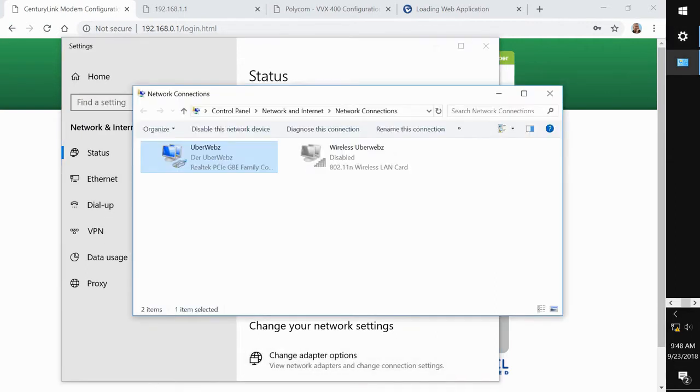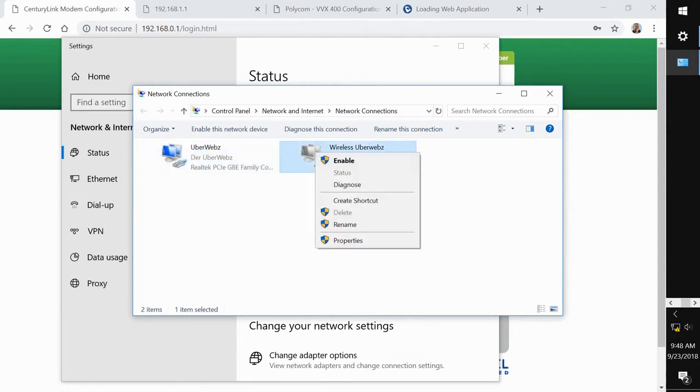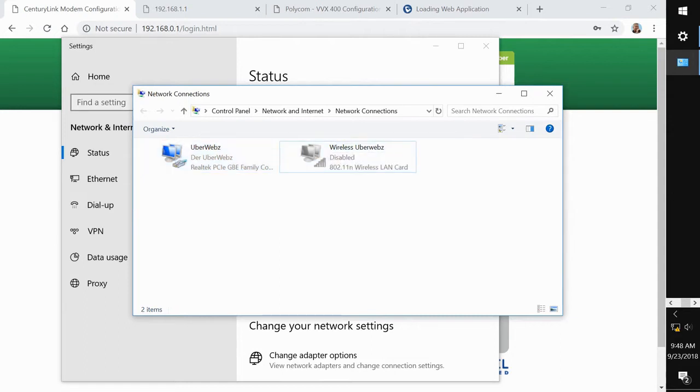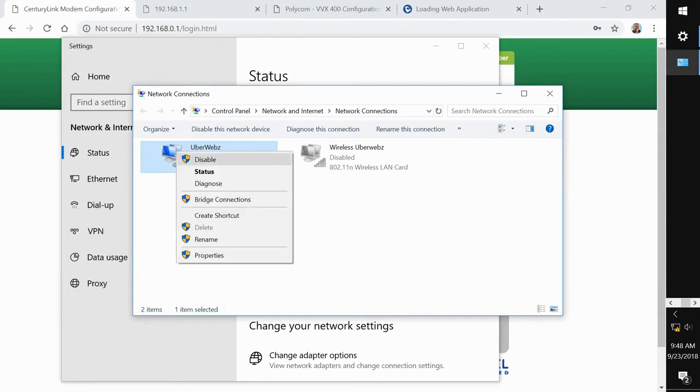Now, deliver the caveat here. If you see two devices in this window and the wireless has internet access, you want to make absolutely sure, for the sake of this troubleshooting, to right click that and disable that adapter. You don't want this computer to get internet access from anything other than the adapter you're working with. Right now, it shows that it's connected to a network called der Overwebs. There's no access. So we're going to right click that, and I'm going to show you why.